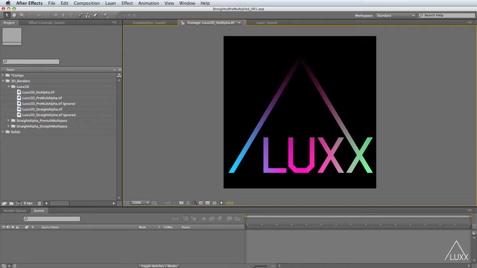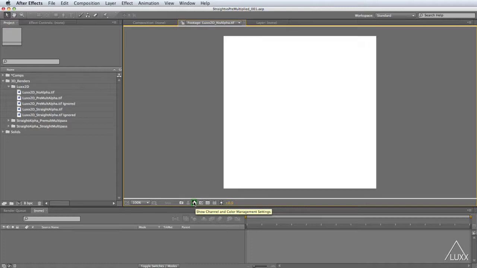Here we have a Lux logo in 2D with a simple gradient across it, and then I've also created a gradient in the alpha and I've rendered out various versions, and you can see that the gradient in the alpha goes from top to bottom. If we click on the small checker here, nothing happens because this version doesn't have an alpha. The other thing we can do is alt click on this small RGB symbol, and that will show us the alpha channel, and by doing this we can see that we have a solid opaque alpha channel. So in other words, we have no transparency information in this image.